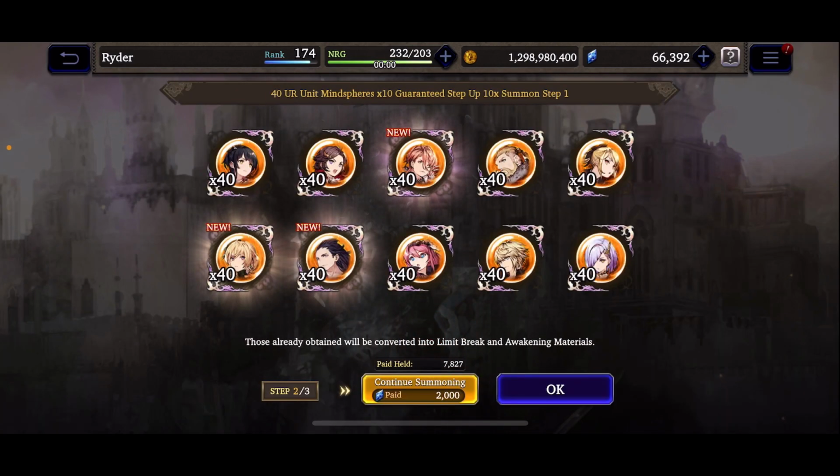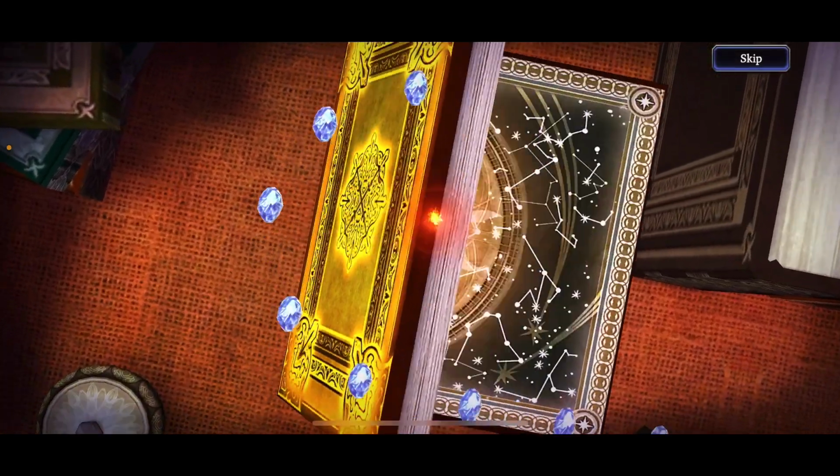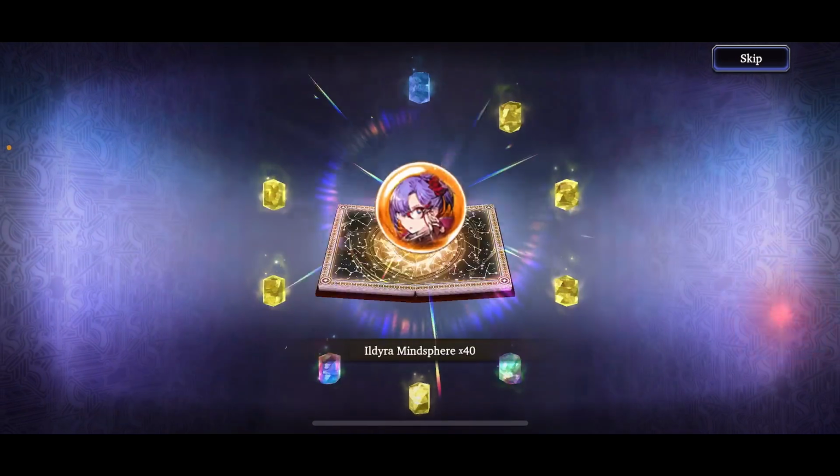Okay, there's the first 40 scrolls. Got a bunch of Mind Spheres. I'm going to do this one again. Gold book, let's go. Let's see who we get here.